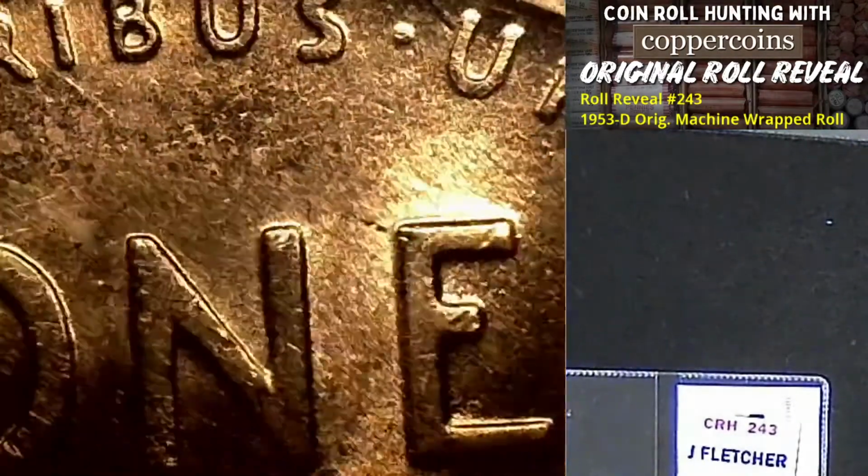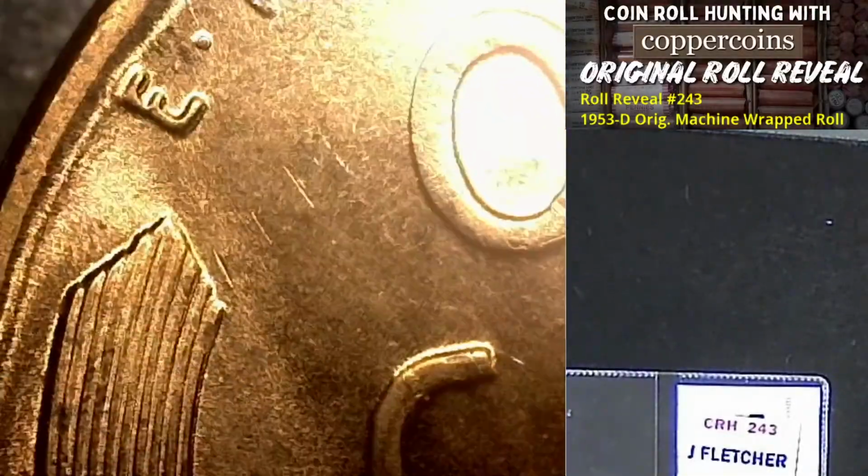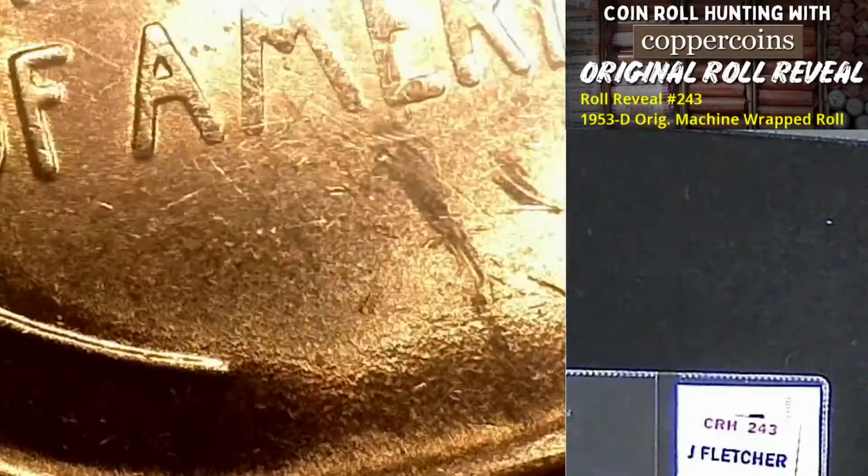Yeah, here we go. Nothing left. Nothing left but the crying now. We got 50 coins, 50 normal coins, no die varieties in this particular reveal from an original roll. So that's what we have. That's how the cookie crumbled this time around. And there they are, all 50. So that's what we've got going on.